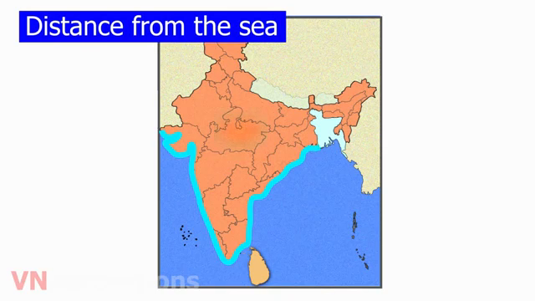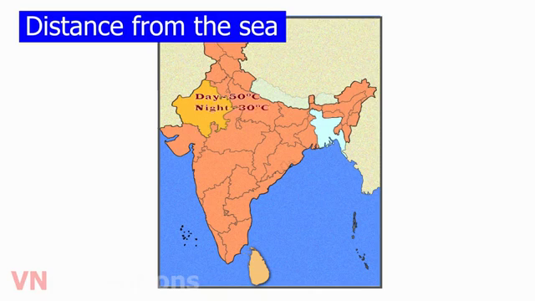But if we go into the interiors, this phenomenon is absent. The land gets heated during daytime and at nighttime it cools. So daytime it is very hot and nighttime it is relatively low. If I take Rajasthan, in daytime summer the temperature may touch 50 degrees and in the night time the temperature will come down to 30 degrees or less.